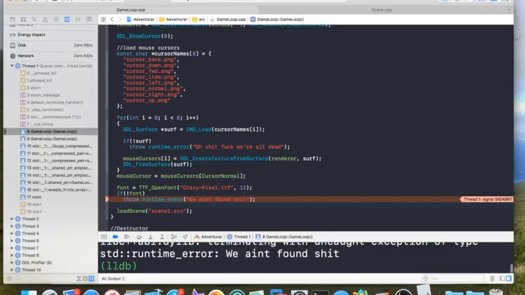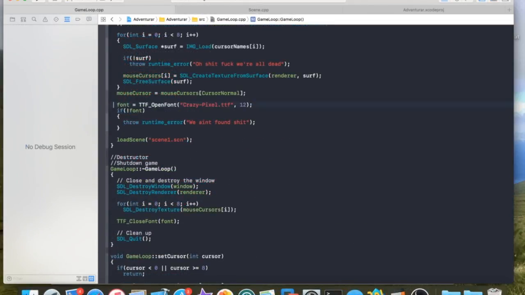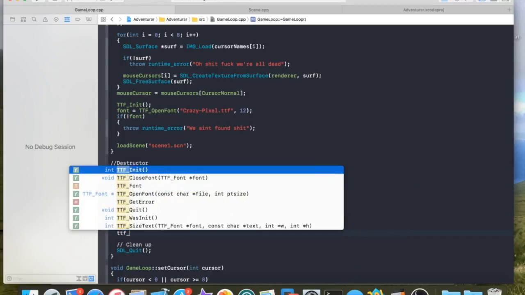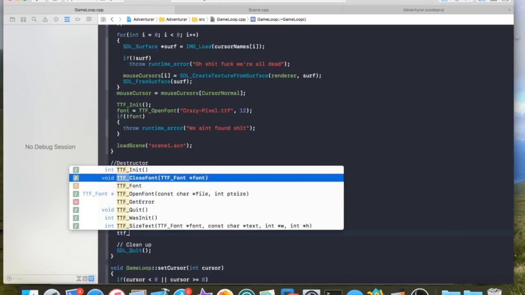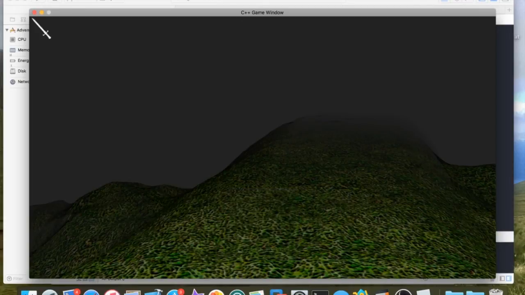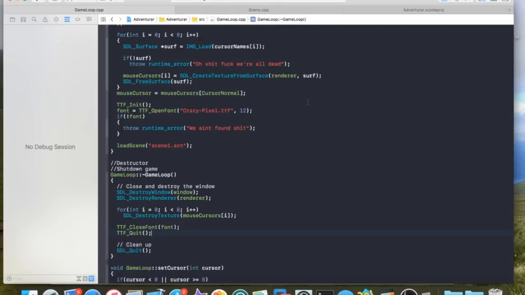And that's why you do that, because look what happens. Indeed, the font was not found. You can't forget to call TTF init here, this will fail. Something I forgot to do. And I believe there's probably a TTF shutdown, quit, you have to do at the end. So that should cause the font to initialize properly, which it does. So now we can actually start drawing the text.